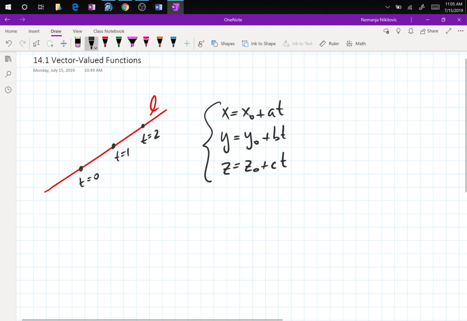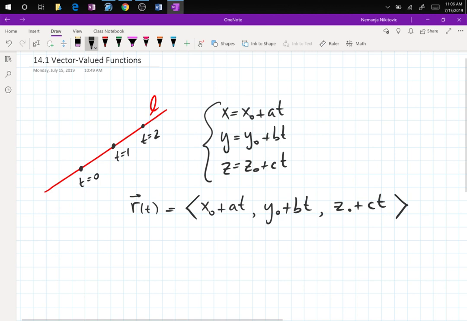Now, what we called this earlier was a set of parametric equations. Today, we are learning something called a vector valued function. So we are going to take this and put it in a single vector r of t. It's going to be a row vector of x0 plus at, y0 plus bt, and z0 plus ct, and we will call this a vector valued function, and in this case it is three-dimensional.